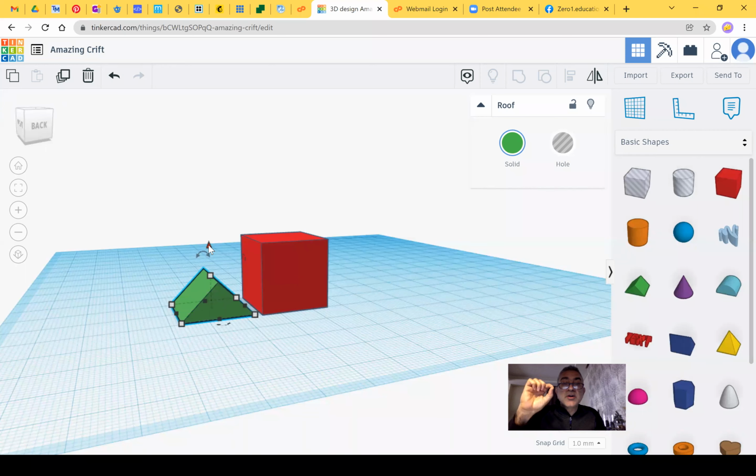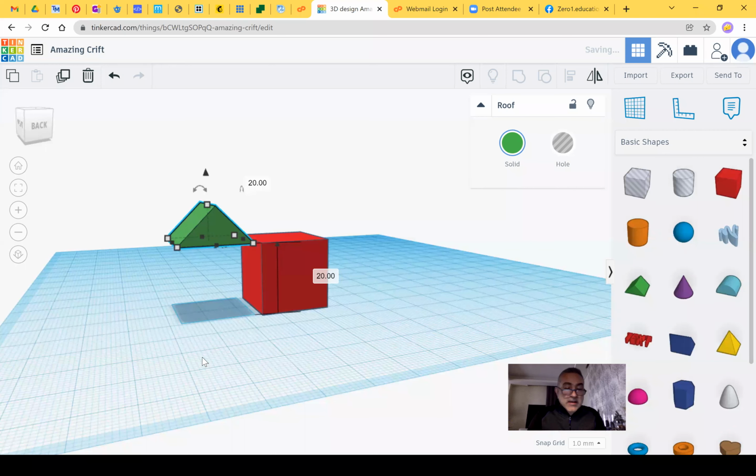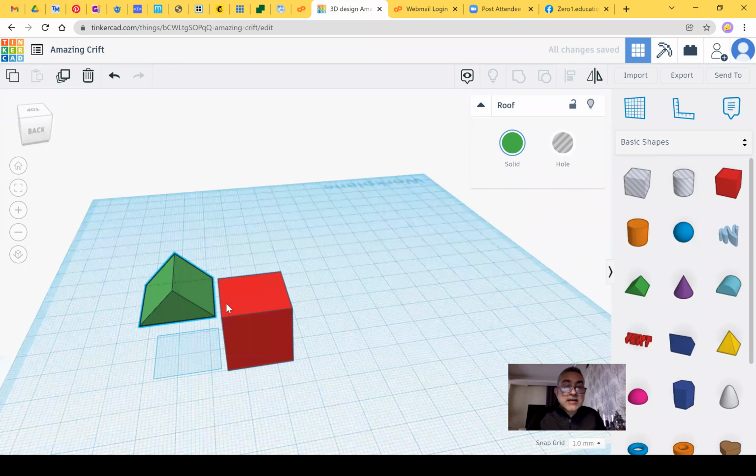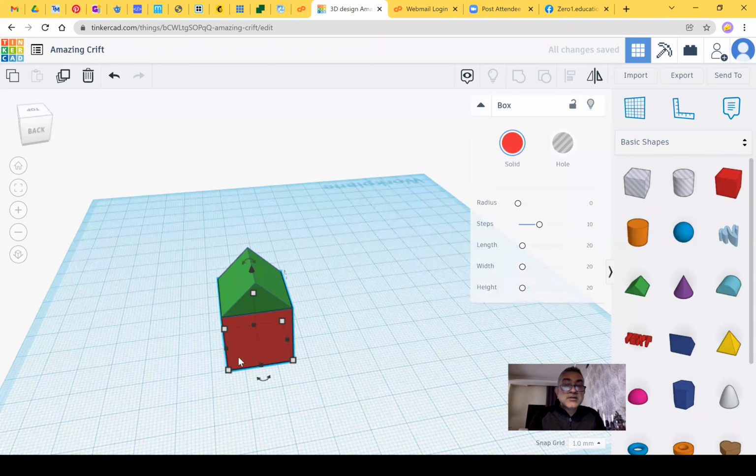So I click on this small black triangle and I raise it by 20 centimeters. I change the angle of view a little bit and move it in order to place it. And look here how I've created exactly a house with the rooftop.